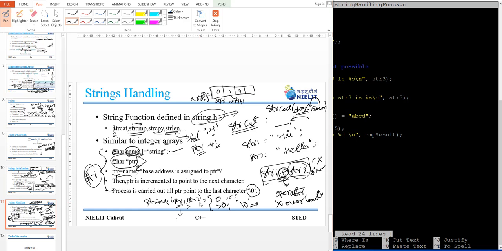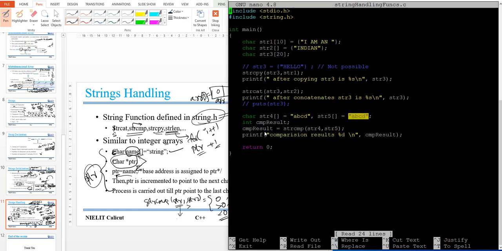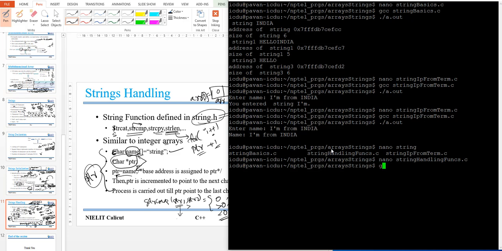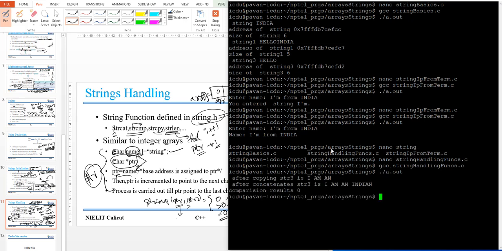If string2 is greater than string1, then the value will be less than 0. So here both will be ABCD, so the compare result will be 0. Now let us run this code. If you observe, the string3 data is "I am", after concatenation "I am an Indian", and the comparison result is 0. Now let me change some data.